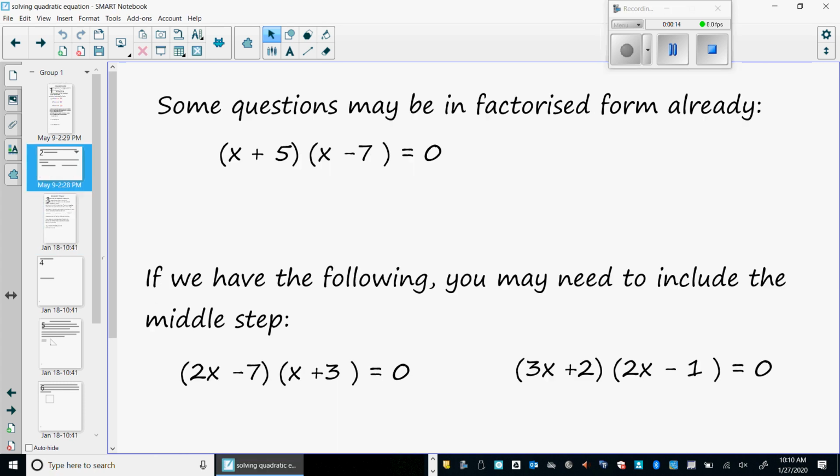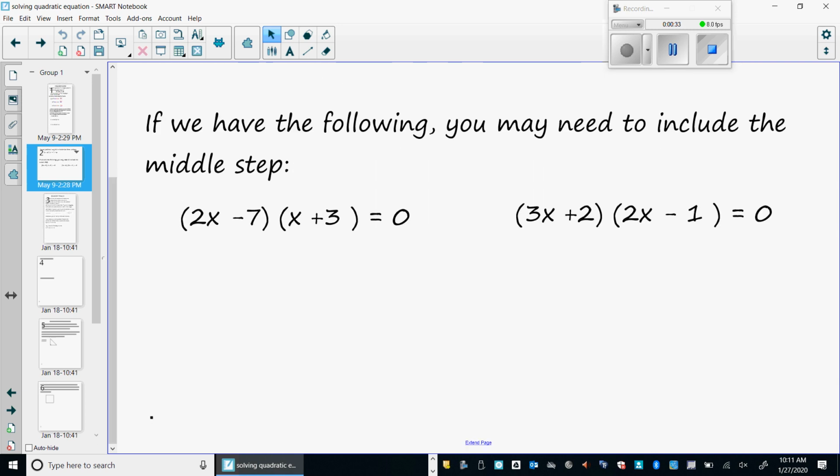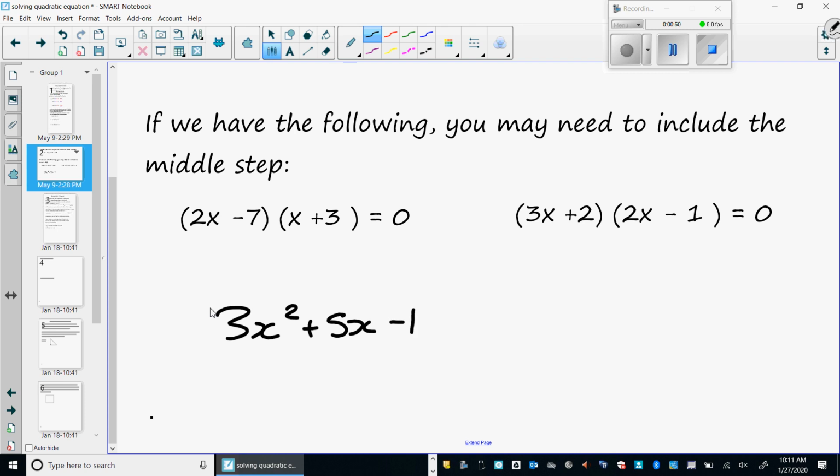Okay, so remember last lesson, we were learning how to solve a quadratic equation. The easiest way, or I feel the fastest way, is to try and factorize it. Remember, you're looking for numbers that multiply to get the end number and add to get the middle. Don't forget though, sometimes you're going to have to use the split the middle term method. I haven't reviewed that with you, and you're going to have to look back at your notes if you need that as review. Those are the ones, for example, if you have something like 3x squared plus 5x minus 1, okay? That's when you're going to do that.